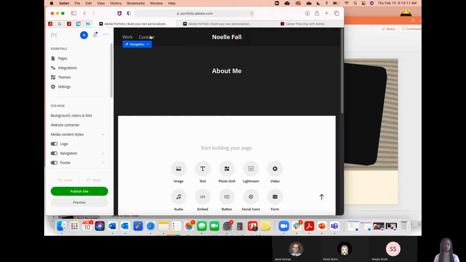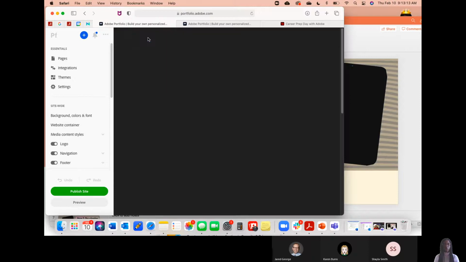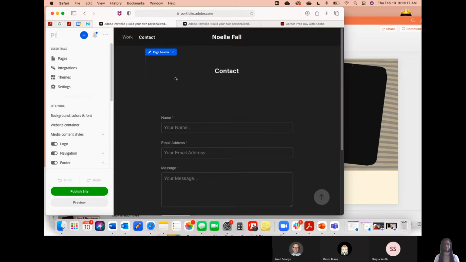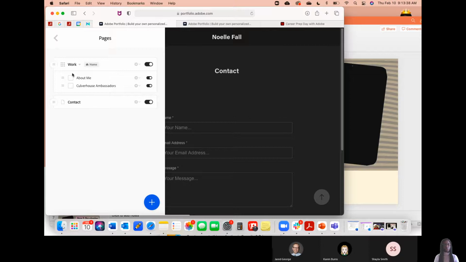And as you can see up here on the top, the contact page is already made whenever you first create your website. And there is a way to add in your email so that it goes directly to your email, but I'm pretty sure that it just goes to whatever email you signed up with. So if you sign up with your EDU email, then any of these emails that people type right here are going to go to your EDU page.